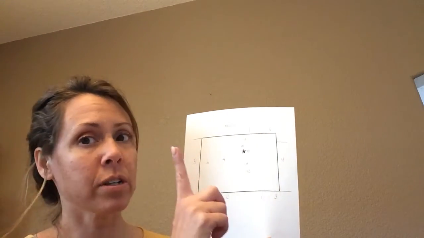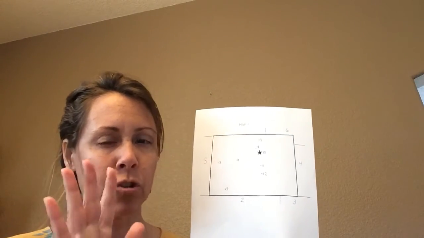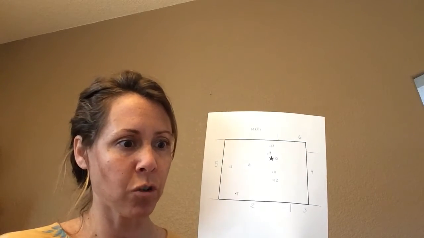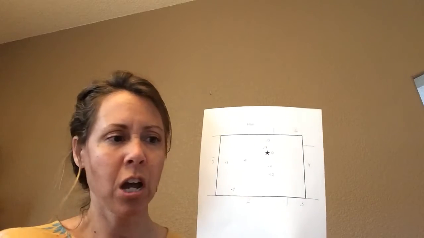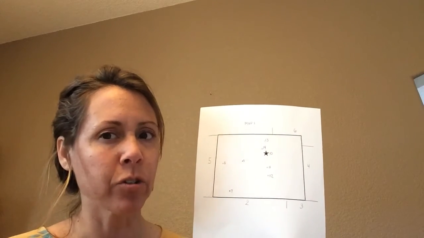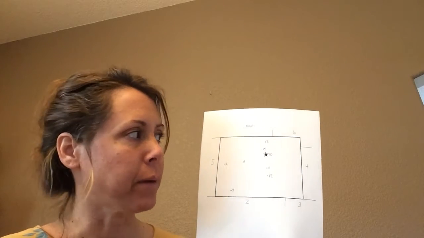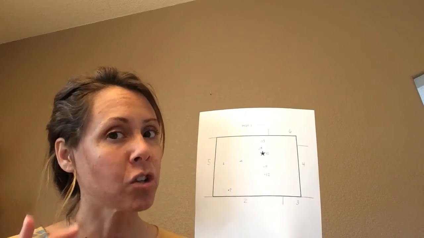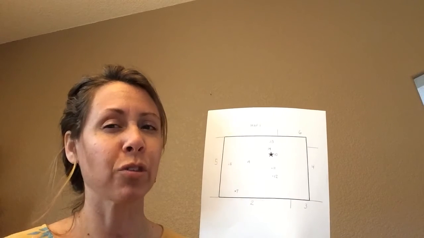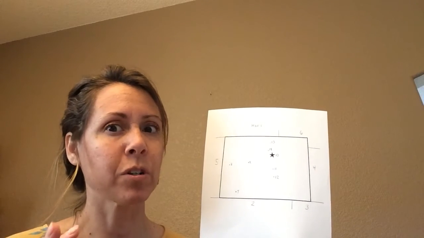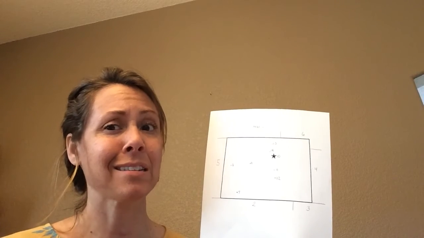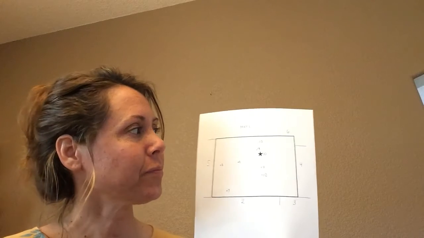I want you to notice when you're drawing a map and you're trying to be accurate, look up at the screen and look at your book, and up at the screen and look at your book. Don't just look once and then start going. Be as accurate as you can be when you're drawing a map. Remember, not very dark lines. You can always go back and make your lines darker when you think it looks right. But if you draw dark lines now and then want to erase, it's not going to erase very well.